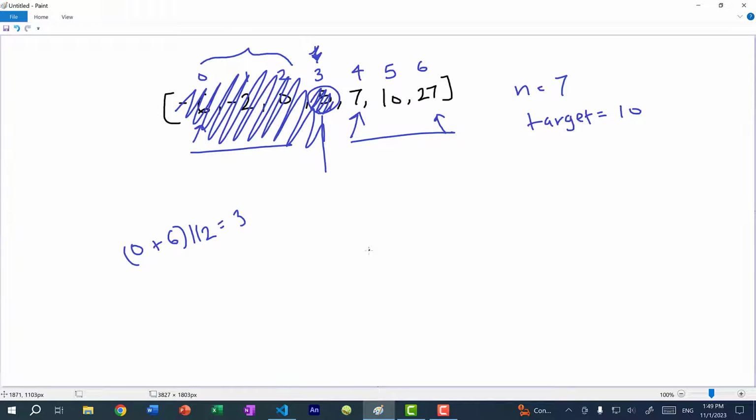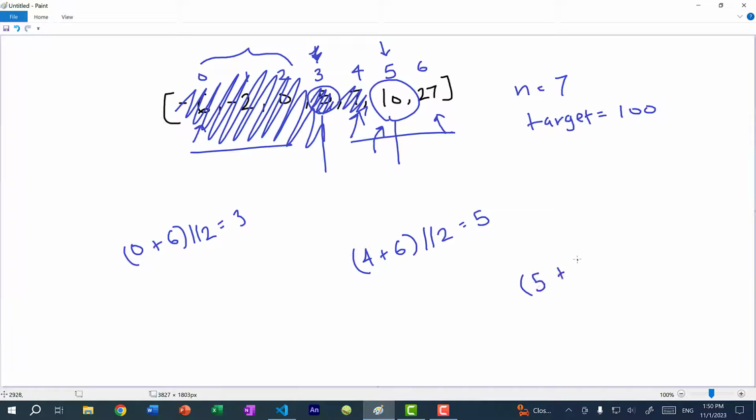So now we repeat the process. We find a new midpoint, 4 plus 6 div 2, that is 10 div 2, which gives us 5. So the midpoint will be over here. And as you can see, we found our value 10. But let's say the value we're looking for is not 10, and it's 100. What do we do from here? Well, again, we have this partition. There's a left and right side, and 100 is bigger than 10, so we would just get rid of the left side over here. And then the pointer will go over here. So the left side will be at index 5, and then you would repeat the process.